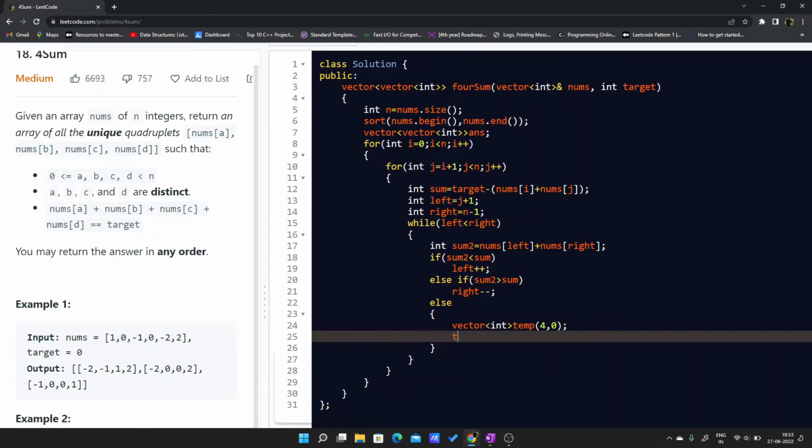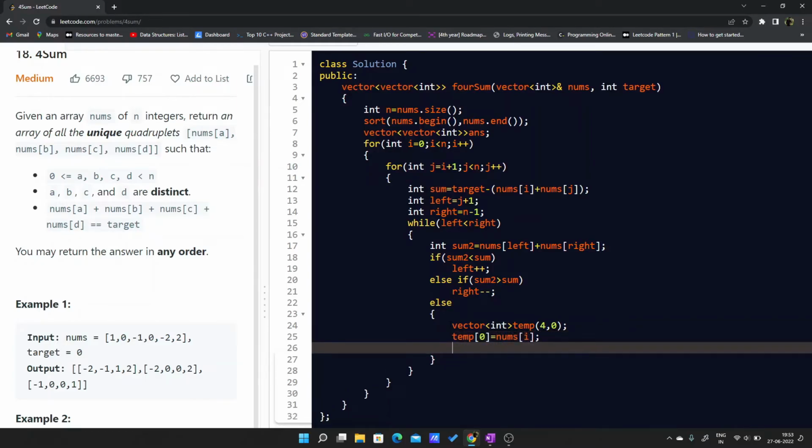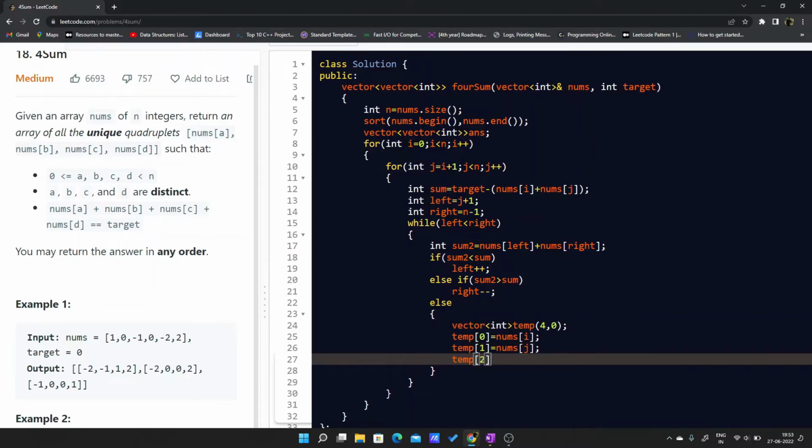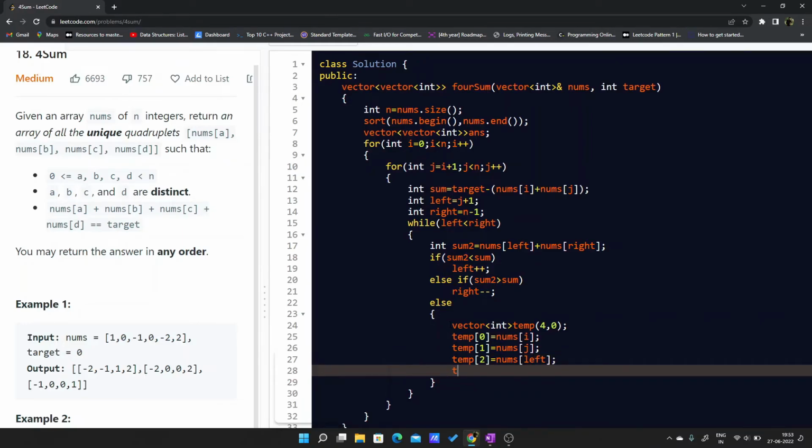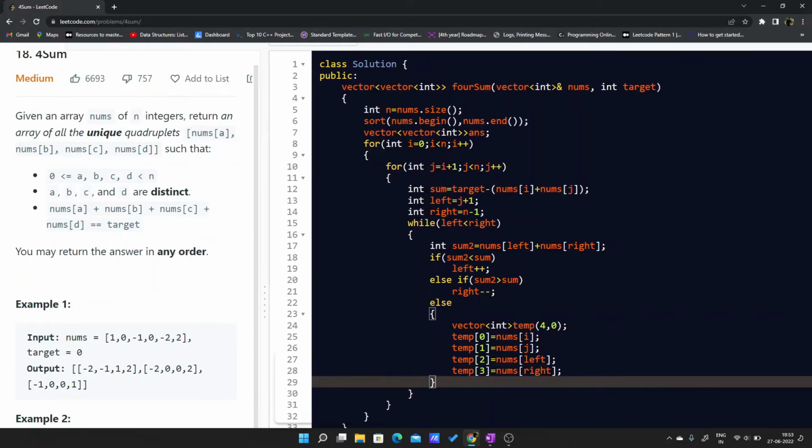So my temp of 0 will be the value of nums of i, temp of 1 will be the value at nums of j, the next one will be the value at nums of left, and the last one will be the value at nums of right. And now comes the part where we will be skipping the values which come in repetition.